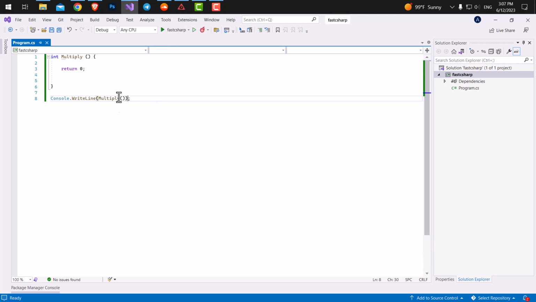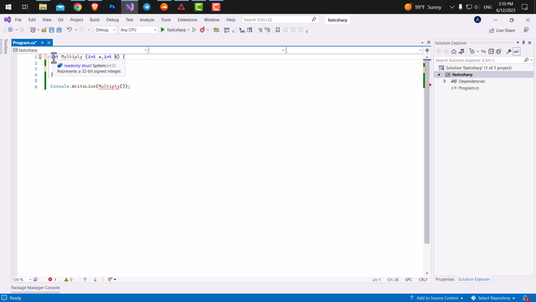Now let's say I want to pass some values to my function. In order to do that, first we need to specify the type of the values that we are going to pass. Let's say we're going to have an integer, let's call it a, and another integer, let's call it b.